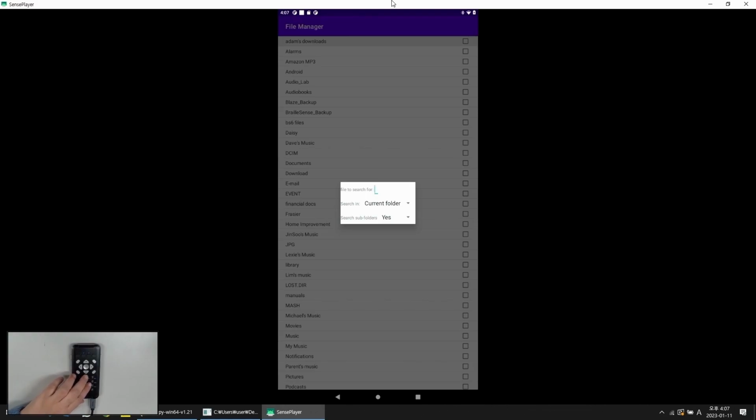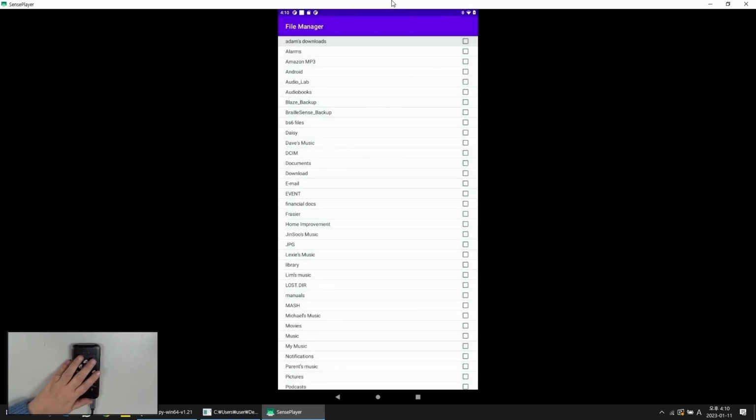Now this is interesting because I now have to enter text. By default, this is going to use normal T9 entry. This is usually what people use when they're using a standard telephone style keypad. For example, to enter the letter N, I should press the number 6 twice. N. And to enter the letter P, I should press number 7 once. P. And I can also delete the data by pressing the delete key. Incidentally, if I want to clear the whole edit box, I can long press the delete key. However, I only have one more character. So N. For now, I'll cancel out of here. Adams Downloads 154 list item.